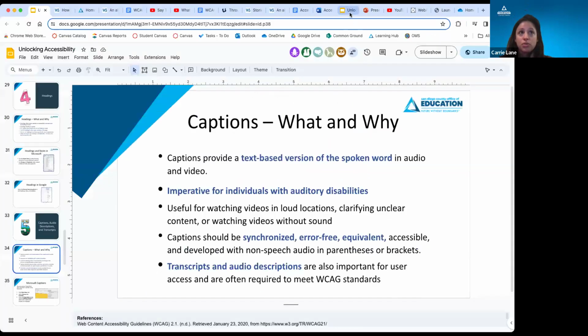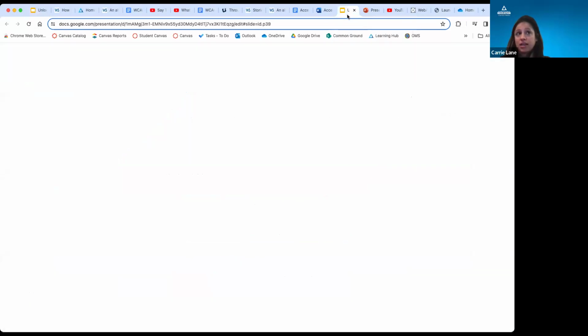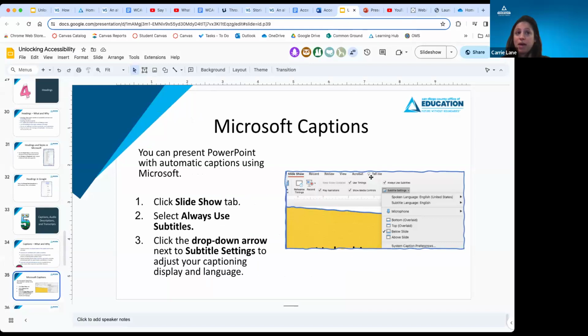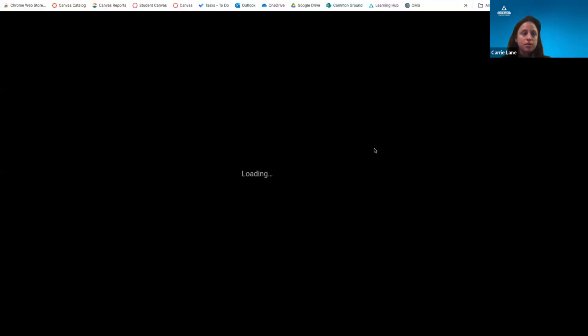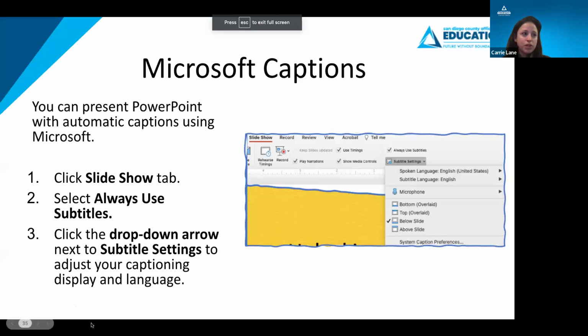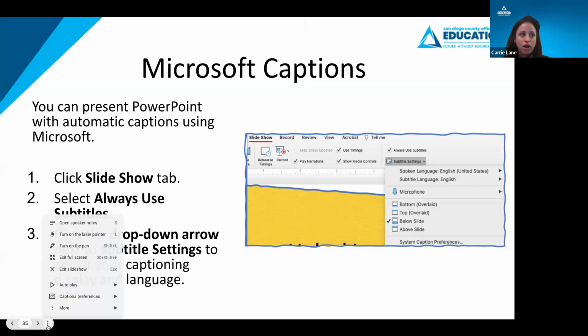And then I want to show you that even if you're not recording yourself, so if you're in the classroom and you're presenting in Google Slides or you're presenting a PowerPoint, they have options for captioning, live captioning as well. And so in your slides, if you're in Google Slides, you would go to slideshow mode. And from here, when you hover over, there's this 3-dot button, more options, and you'll notice it says caption preferences. And from here, you can go up and toggle captions.